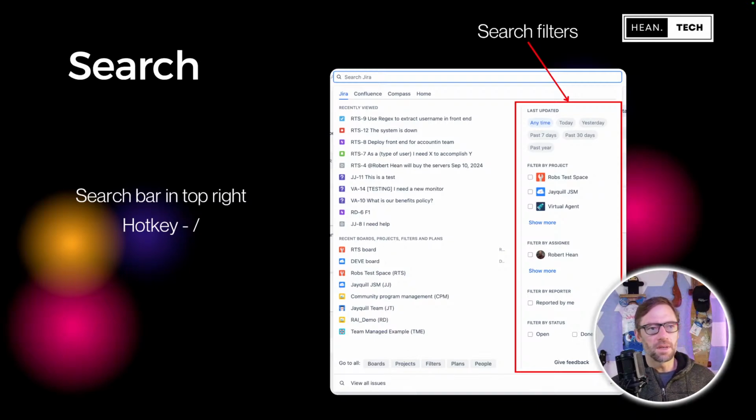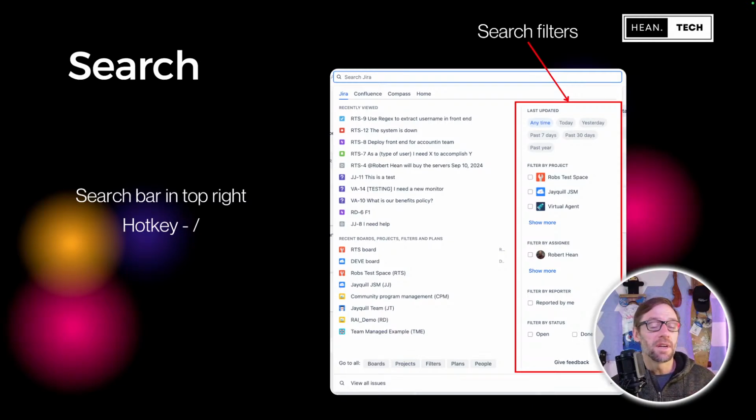Because the whole point of a system like Jira is to let my team get work done. It's to let the people inventing Domino's Pizza invent new pizza. So if they can't find their work, they can't really do their job. And this search helps close that gap. The challenge I've noticed is many people don't know that it's there and don't know how to use it when they find it. And they end up getting frustrated because they are using the tool in a way that doesn't make sense to them. And that's where just a few minutes of, hey team, there's this search bar and here's how to filter it, is going to help you out. So this is something right away you can share with your team.